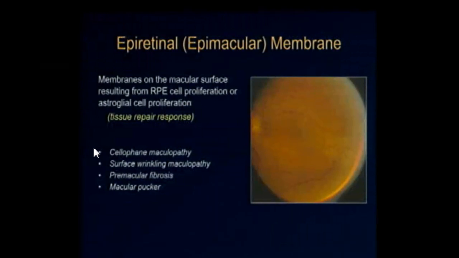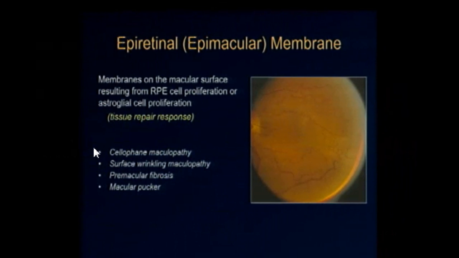Now, when the vitreous starts to lift off the fovea, it can cause little breaks in the foot plates of the Muller cells, the internal limiting membrane, and this will cause the Muller cells to start to produce fibroglial tissue. Remember, the Muller cell is a glial cell. It's the big glial cell, so it has a potential to cause fibrosis.